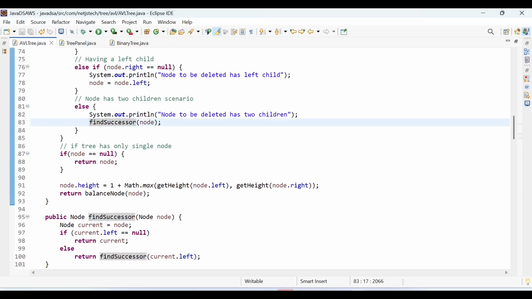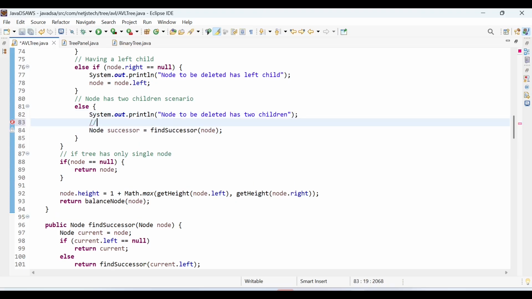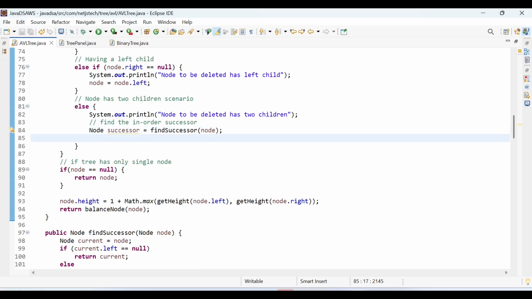That means here we can take it as node successor equal to this find successor. This is to find the in order successor. Now once we have the in order successor, there is a trick actually which is done here.